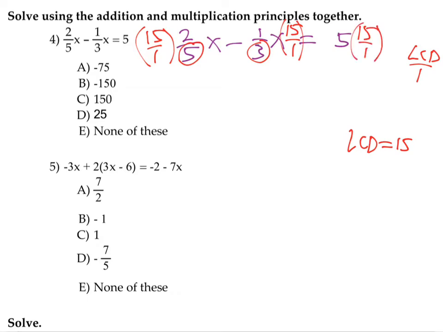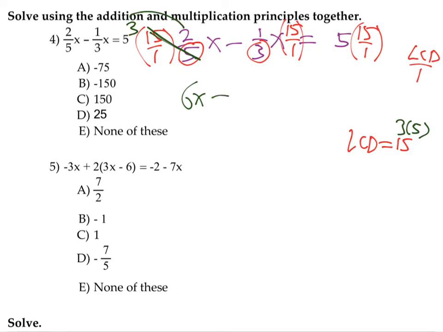And then go through and cross cancel whatever you can. So this is what we always do. The LCD is 3 times 5, 15. And then we cross cancel. 5 goes into 15 3 times, and you multiply whatever's left over. So it's 6x. See what happened there? The 3 and the 2 multiply. So you cross cancel, multiply whatever's left over.